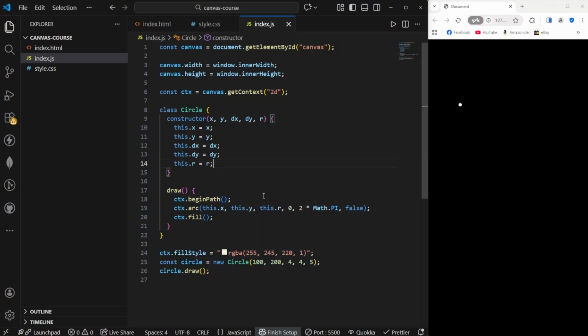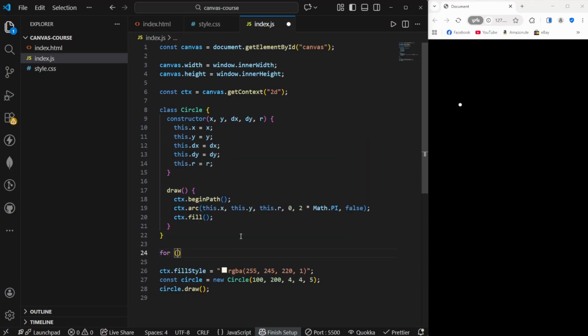And for now, let me actually just start by creating a lot of different circles on the screen. And actually, in fact, what I want to do now, I want all of those circles to start at the top right here, so outside of our frame, and I only want the speed to be slightly different for every single circle. So let me create a couple of different circles. I'm going to use a for loop for this. So for, let i be equal to 0.